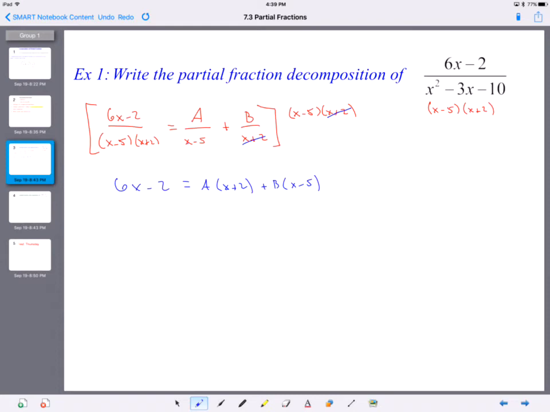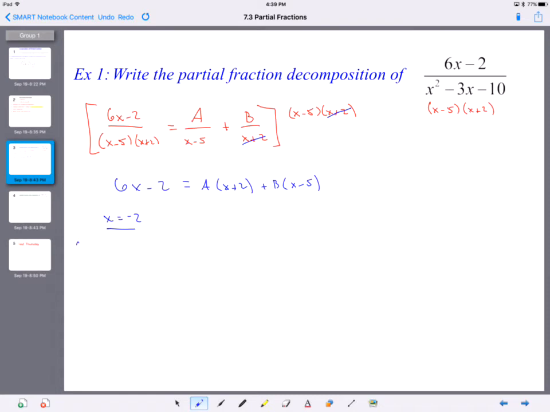And so now we've multiplied by the common denominator, and now this is where we want to choose values of x. Technically you can choose any values for x, plug them in, and you would get an equation with two unknowns, A and B. But if we choose wisely and we choose the excluded values, starting with x equals negative 2, and we plug it in, what we find out is it's going to cancel one of our variables, A or B.